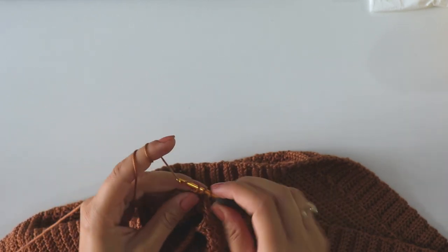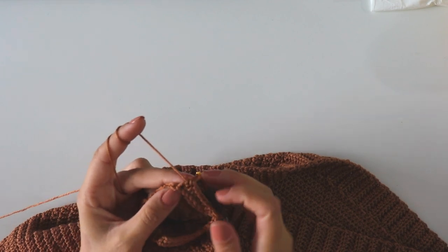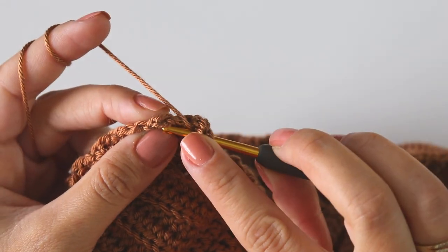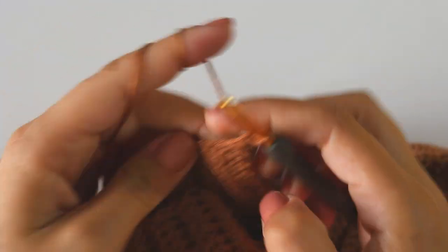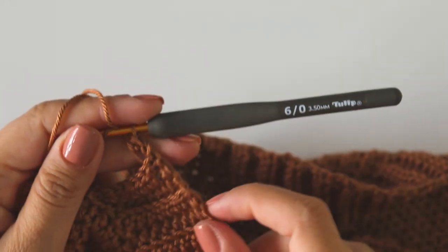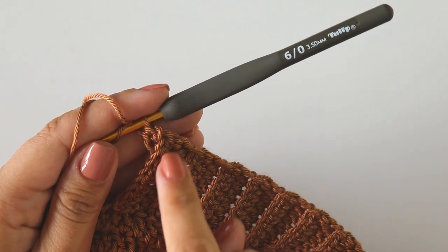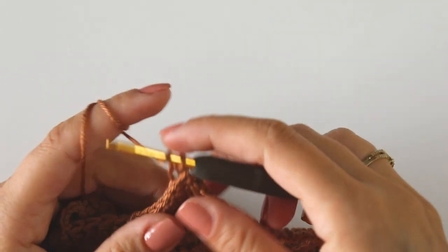Four, five, six, seven, and only for this last stitch here, I take both loops. Insert both loops, make a half double crochet, chain one, turn and insert only back loop again, just for this row. Okay, if you give the numbers of this row, the row one, only for row one we will use both loops in the end, and for the next row we will use back loops.